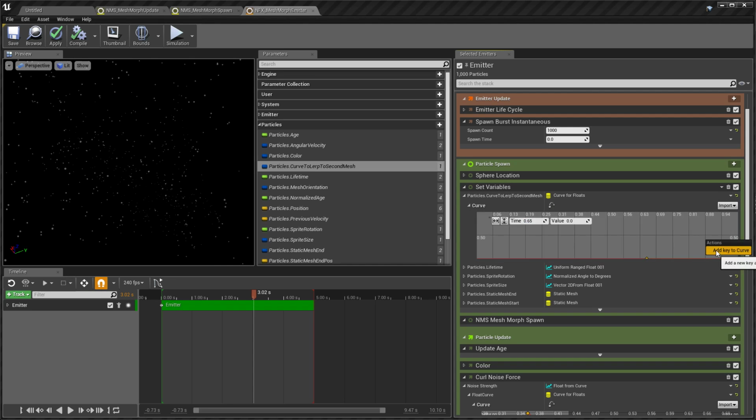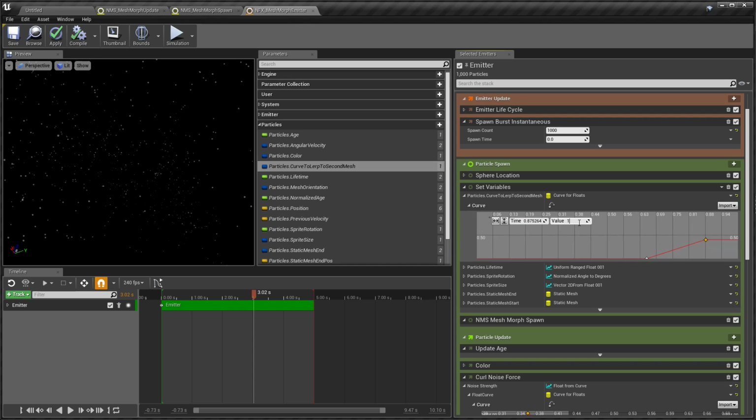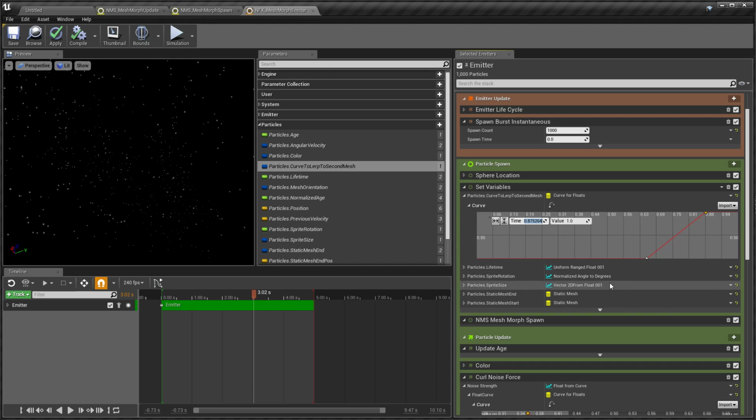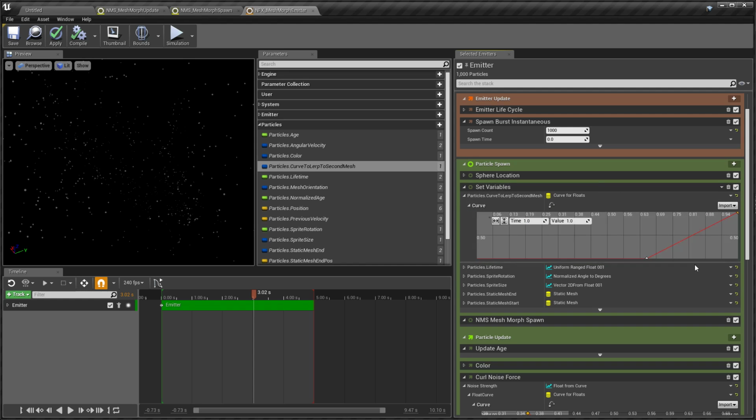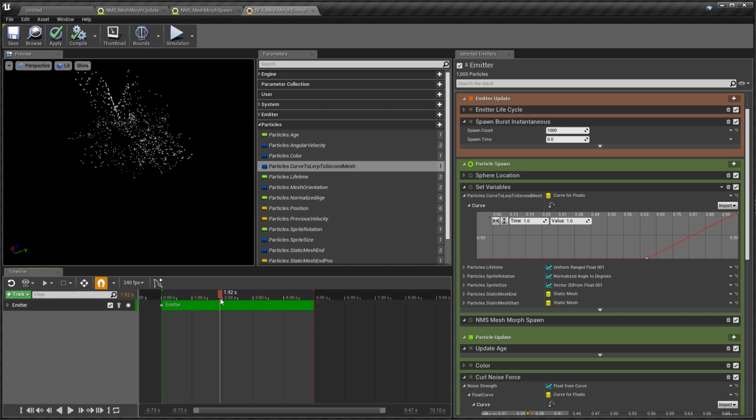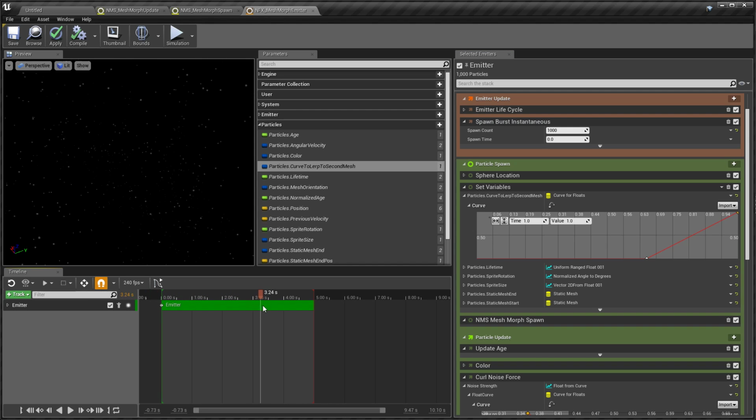And then the second key, value of 1 at a time of 1. There we go. And this again is going to correlate to the normalized age, and I'll show you that in the update script here in a second. So essentially, the particle is going to start, hang out for a bit, blow up, and then we're going to grab those particles and bring them back to the second mesh.